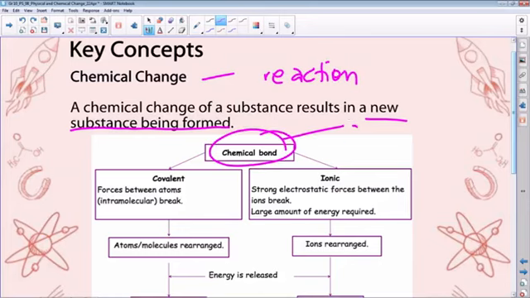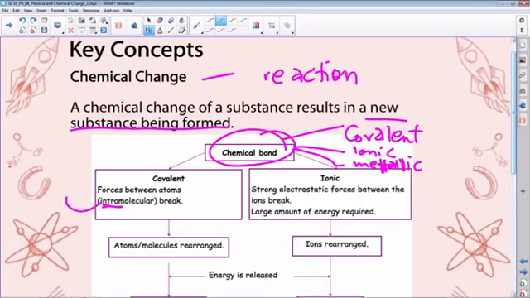These chemical bonds, it's your covalent, we spoke about those, which has to do with the sharing of electrons between atoms. So chemical changes involve atoms combining with others to form new substances. It could also be ionic. It could also be metallic bonding. But metallic bonding, remember, is a special type of bonding which involves metal atoms only. Right. So these forces are intra, it means between atoms in a molecule. So this is between atoms in a molecule.